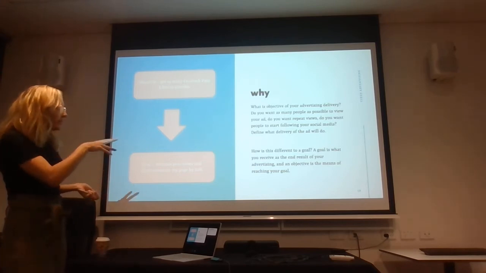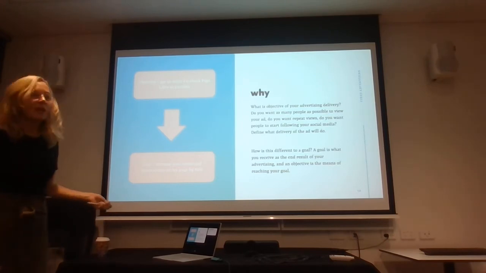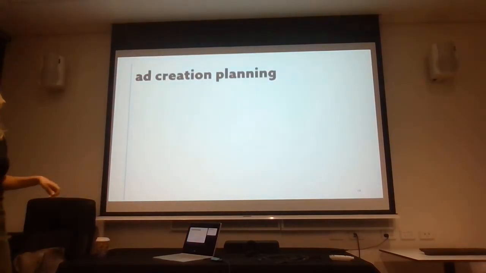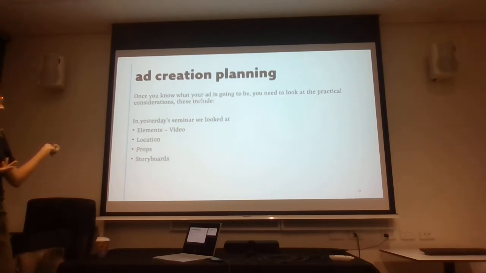So as I said, a goal is what you receive at the end result of your advertising, and the objective is the means of reaching your goal. So at creation planning, once you know what your ad is going to be, you need to look at the practical considerations. These include elements, location, props, storyboards, talent, and format.